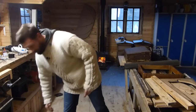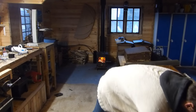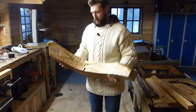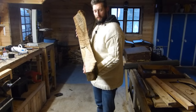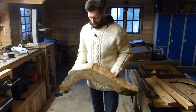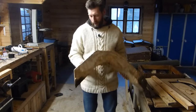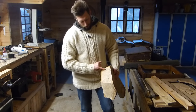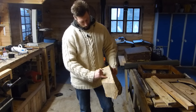Pop that to the side and have a look at the other bit. So this is a little bit of a larger chunk. We're maybe talking about 4 inches across in thickness, and it's drying out quite nicely already. So we're starting to see the grain pattern emerging in there.